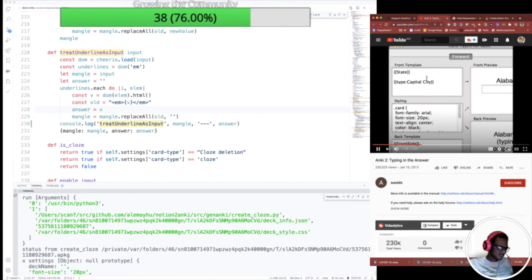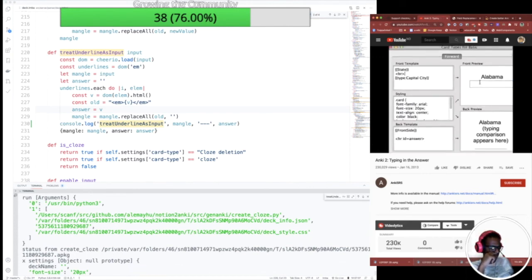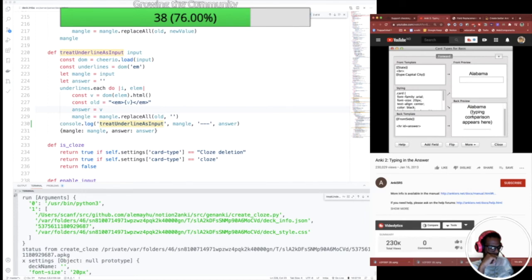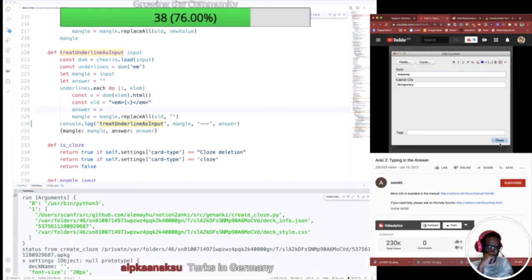Compatibility with earlier versions of Anki. Please put an angle bracket BR angle bracket. This creates a new line between the front field and the typing box. Here we can see we've got the answer and then the typing comparison, but we've also got a line down the bottom. We can remove this if we need. Okay, let's see how it appears when reviewing. Click the close button and close again.